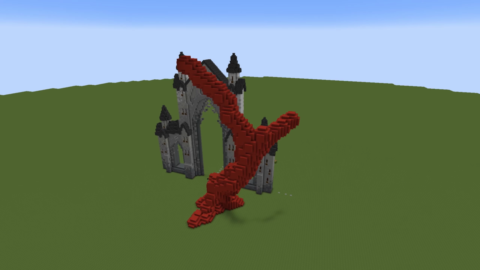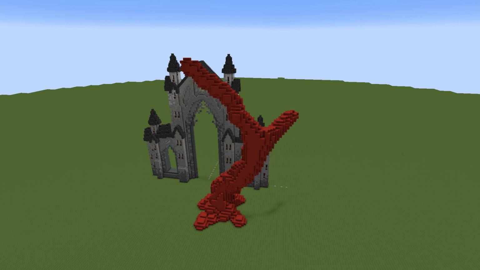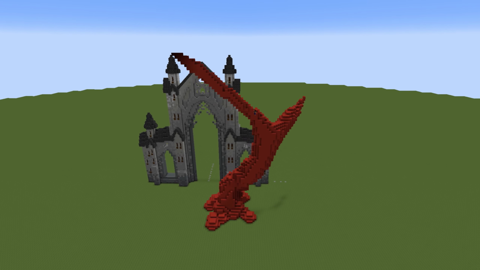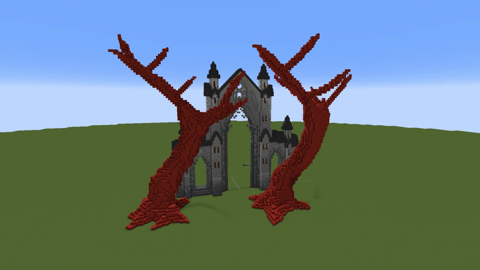I decided to put a few larger trees in the background. The trees would hopefully direct a bit more of the attention towards the arches. They would also provide a bit more of a background. I find that a lot of the times, gray builds tend to blend in a bit more with the terrain, especially in my style when a lot of the terraining is done in stone.